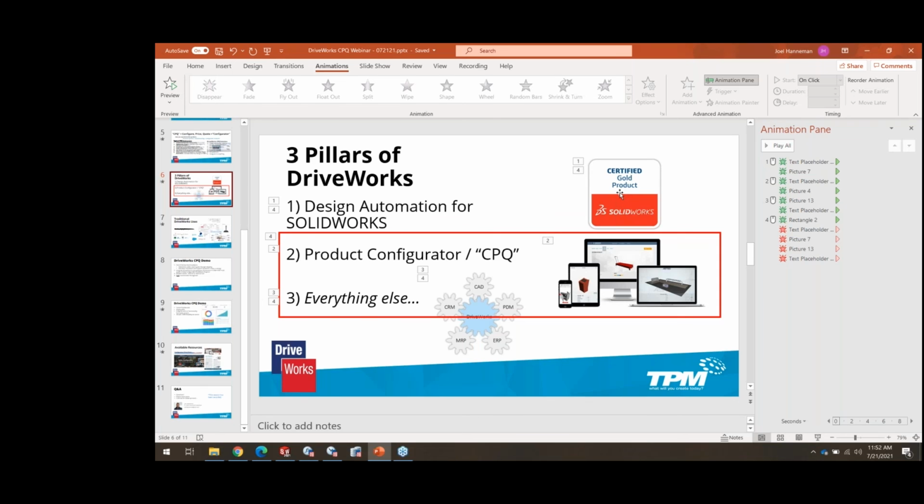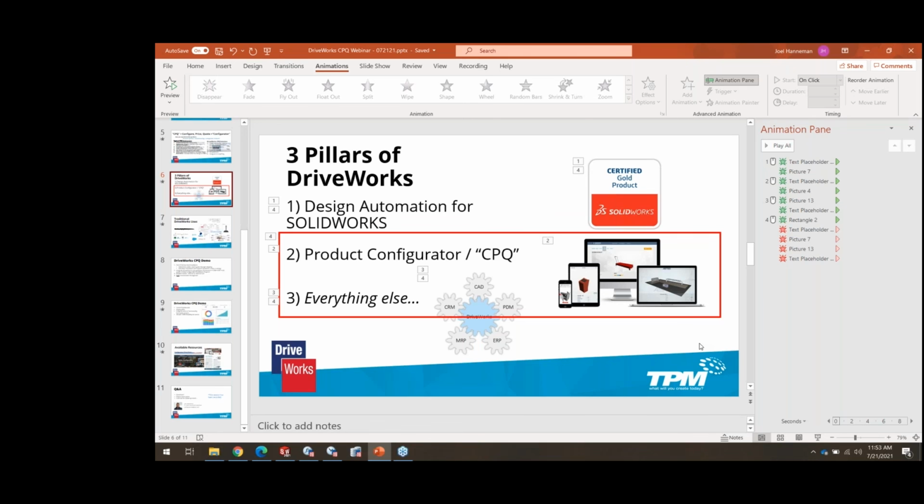Over the decades, they have taken advantage of all things modern technology, APIs, integrations, and such, and created the preeminent, the best SolidWorks automation tool. Essentially what they have done since then is extend that into other domains within a business. CPQ, today's topic, is one example of one of those extended domains.